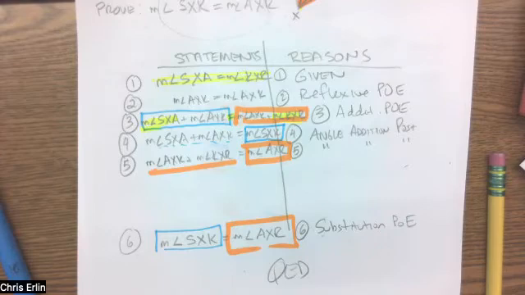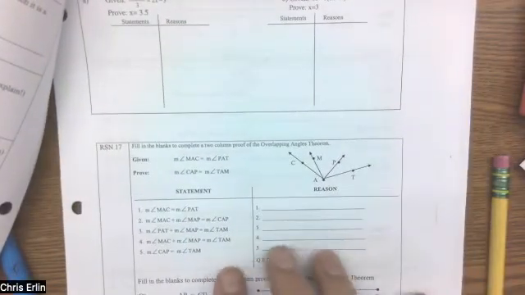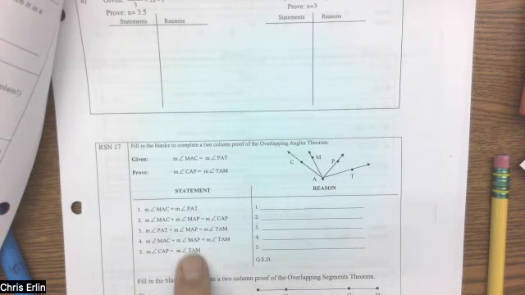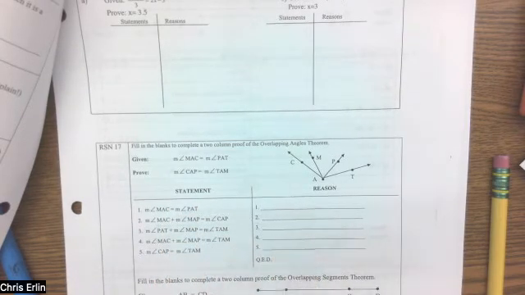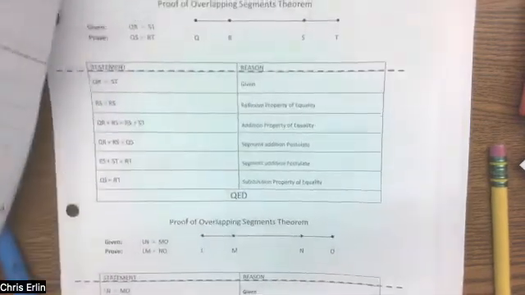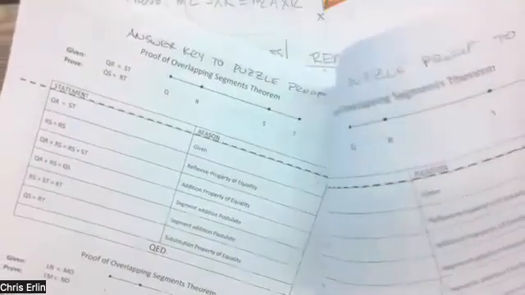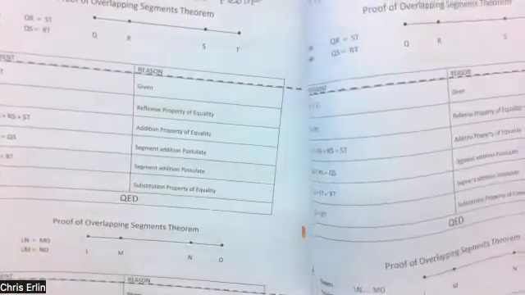You can take pictures of that if you want. Or in the packet I gave you, you'll notice that near the back, it's got another one of these. And again, for this unit test coming up, I will give you pieces of it and ask you to fill in the missing pieces. I won't ask you to do it from scratch. But there's a little activity here in the end that I think is cool. These two pages are exactly the same, the last and the second to last page.